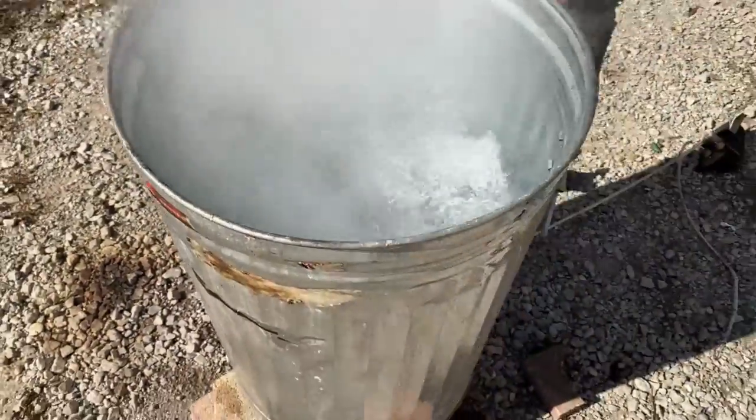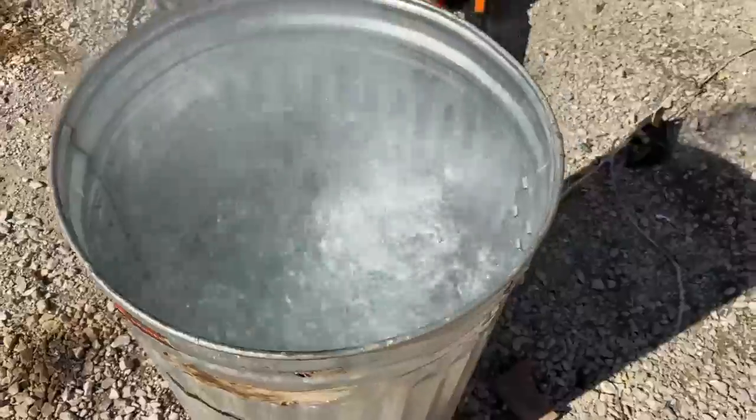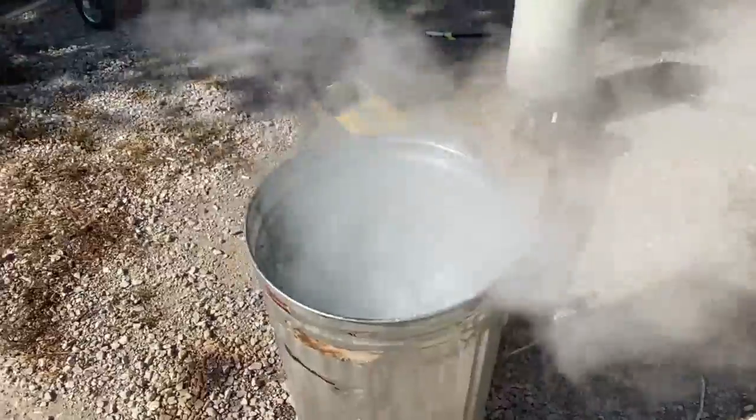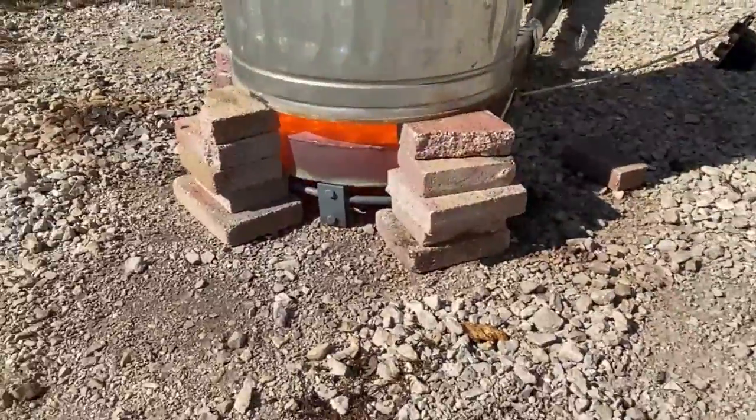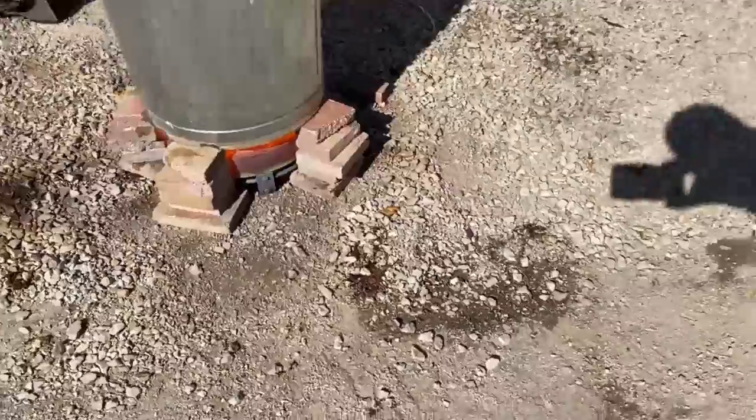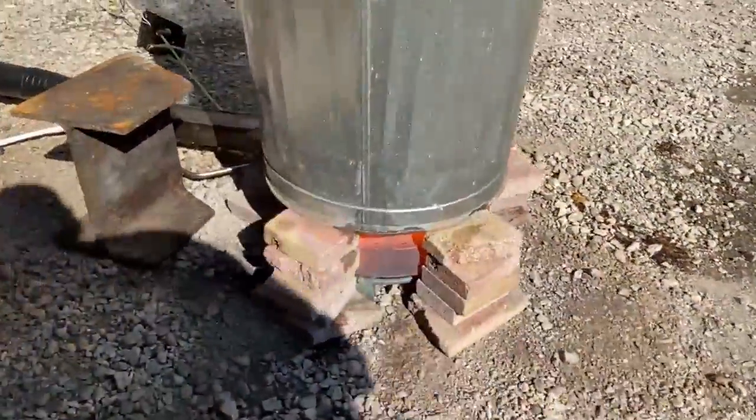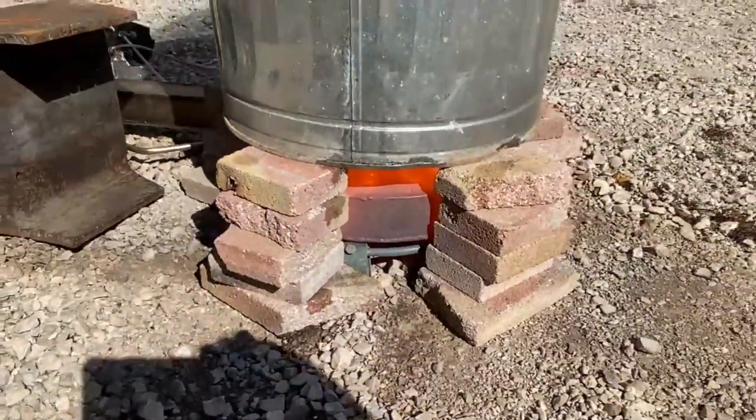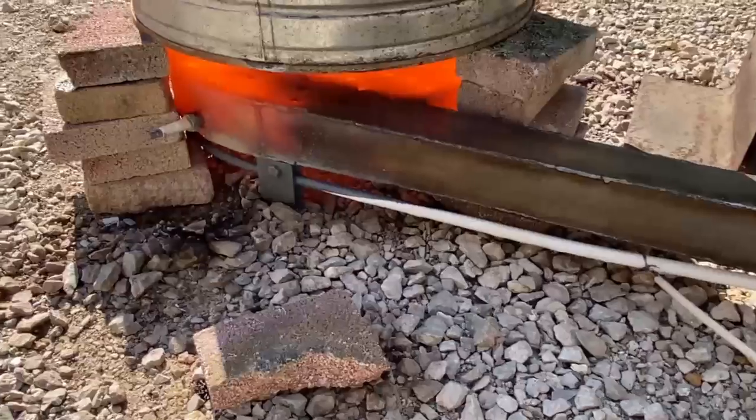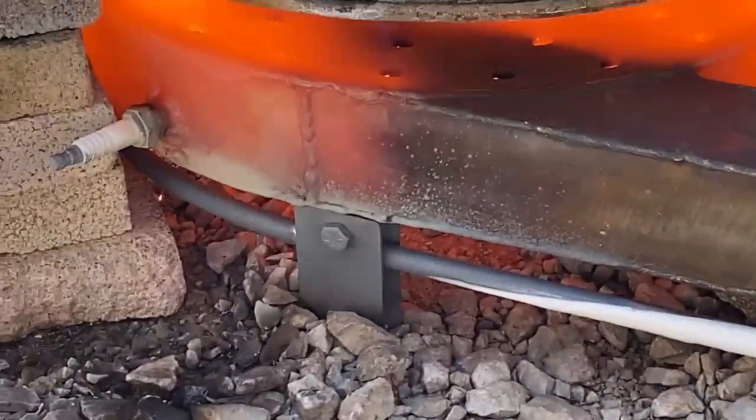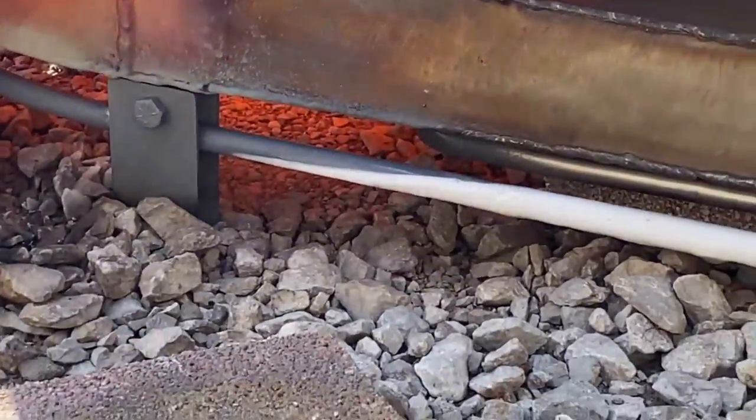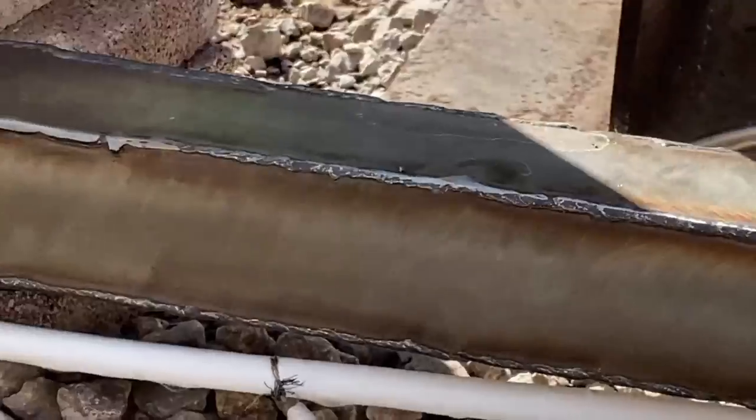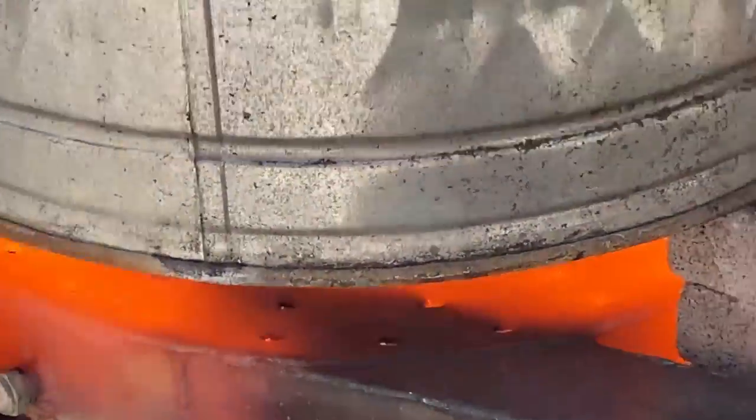Hey, what's going on fellas? Got to do a thermal dynamic analysis on the banjo burner today. We're looking at 10 gallons of water boiling away in a trash can with the banjo burner positioned underneath it. This is a liquid propane burner and it has a vaporizer coil positioned on the bottom that vaporizes liquid propane from the bottle. That enables us to run at enormous power outputs without having to worry about losing bottle pressure.